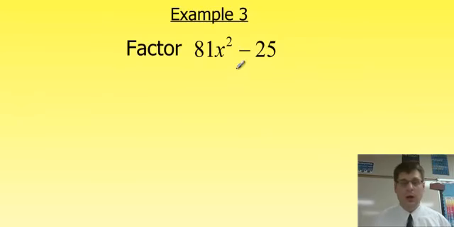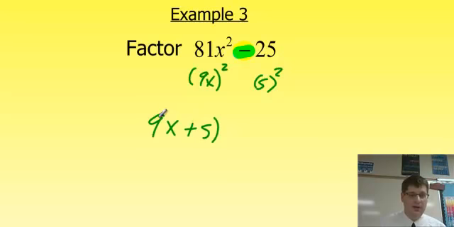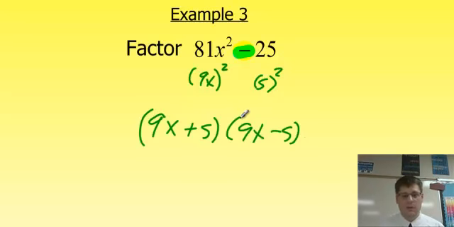So I'm going to look at this first one and say, oh, I got two terms here. Maybe this might be a difference of squares. I mean, I see right away I got a minus sign here. That's a good thing. Is the first term a perfect square? Well, sure, that's just 9x squared. And is this a perfect square? Sure, that's 5 squared. That gives me 25. So all I have to do is say, hey, well, that's going to be 9x plus 5 times 9x minus 5.